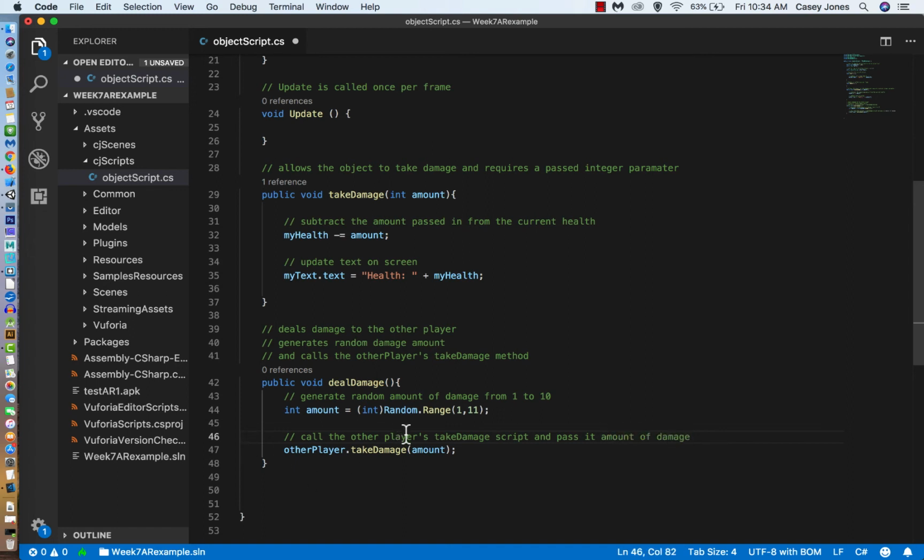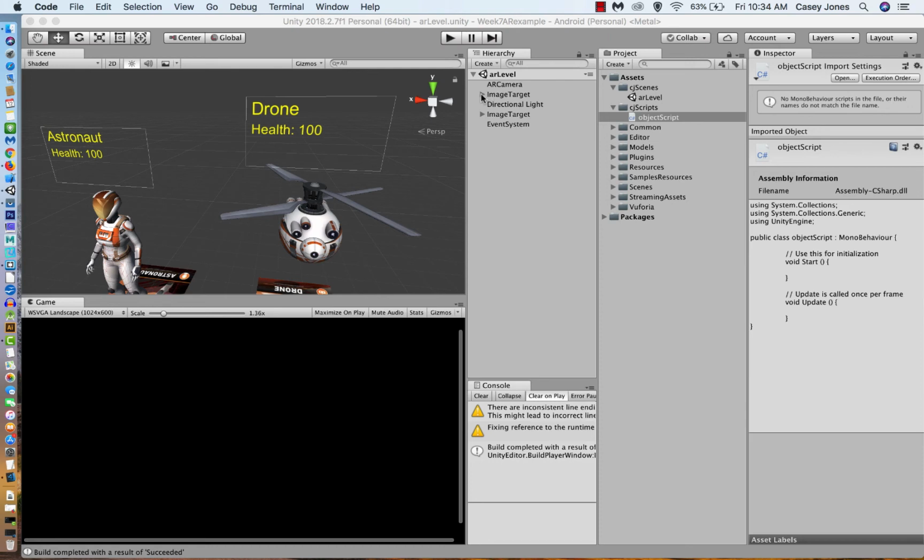So then this calls the other player's take damage script and passes it the amount of damage. So I'm going to minimize that.